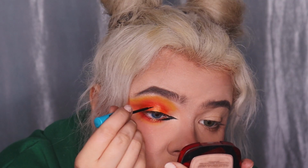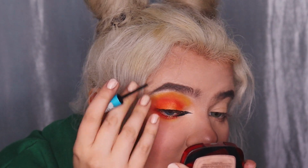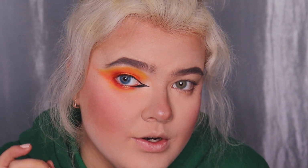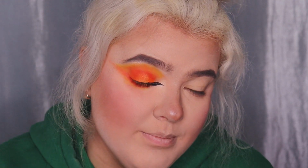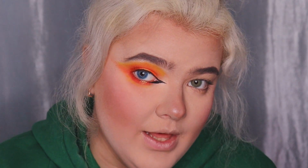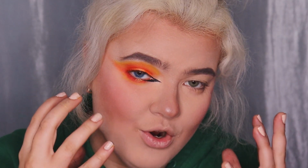So guys, I decided only to make the small wing here on the lash line and extend the inner corner. I'm not going to make the winged eyeliner because I have hooded eyes and I have to hide the wing using black eyeshadow. I want more color on the eyelid, so I will pop my eyelashes now.